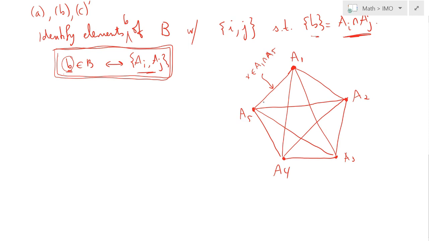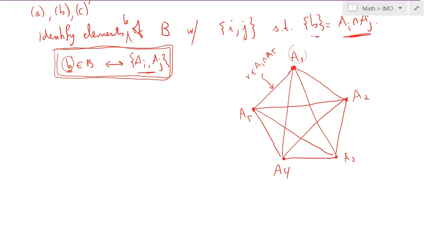Okay, so now the problem statement is telling us that from each vertex, in this case A1, has 4 elements in it, because there are 4 lines going out to the other vertices, to the other subsets, and each subset has one shared element with the other subset. That's why you have only one line connecting 2 points. So we need to assign, in this particular example, 4 lines coming out of A1. 2 of them should be assigned the value 0, and 2 of them the value 1. And can we do it for all the vertices?